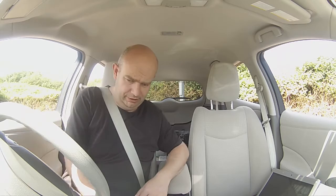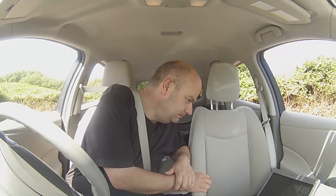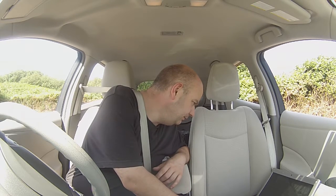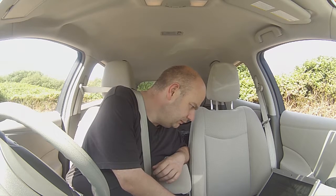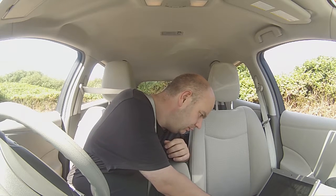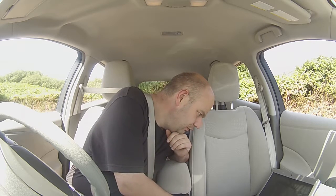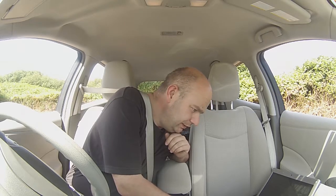And park, handbrake on, car off. And we'll go file, save log file, leaf on, long reverse creep and save. Clear frames.